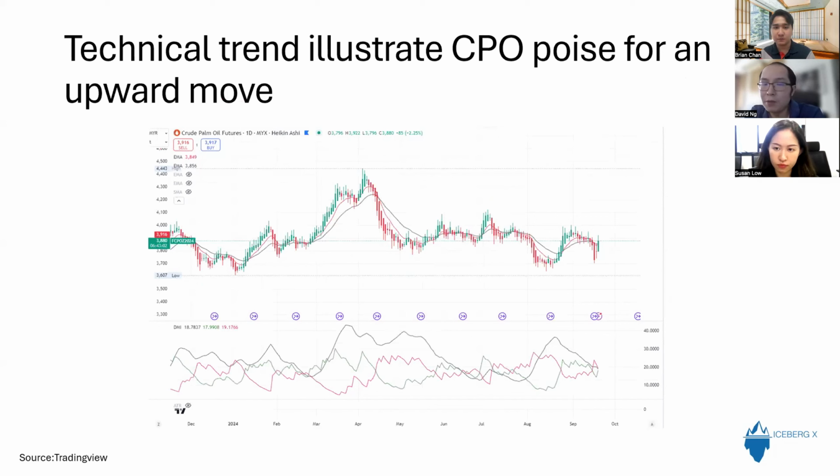Now, obviously, on that day, we're just going to share a bit more on the technical side. As a trader, we always find to pinpoint exact entry strategies and also exit strategies. Now, if you look at this technical chart that I posted here, you can clearly see that this is posted 2 days ago. Palm oil prices still may have a bit of a leg on the upside, given that the bullish momentum is starting to pick up.